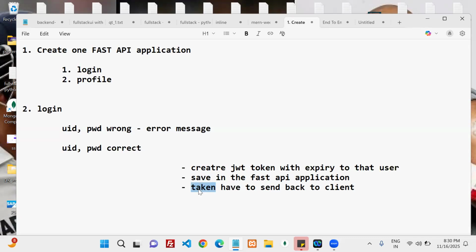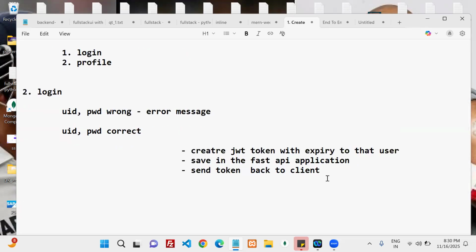Once you have saved that in the FastAPI application, the next step is to send the token back to the client. These are the things you need to handle in the login endpoint.